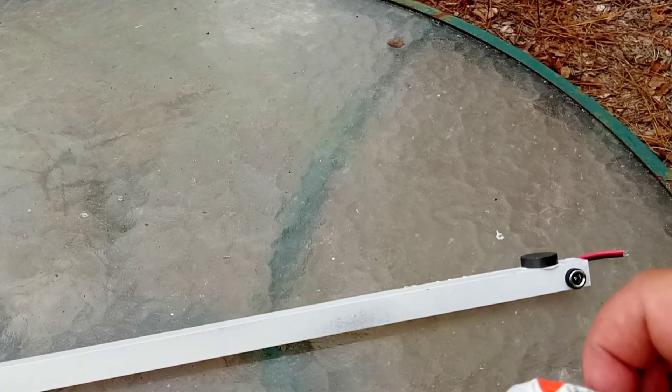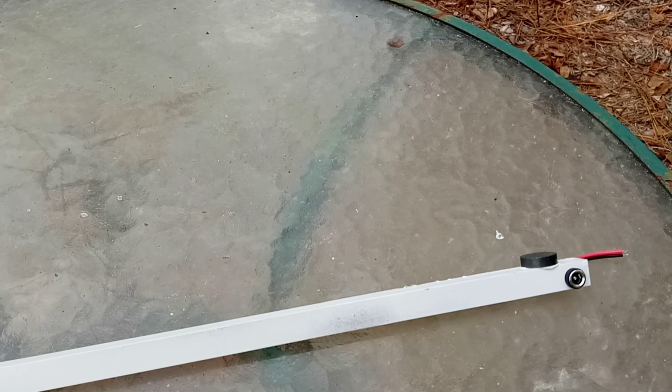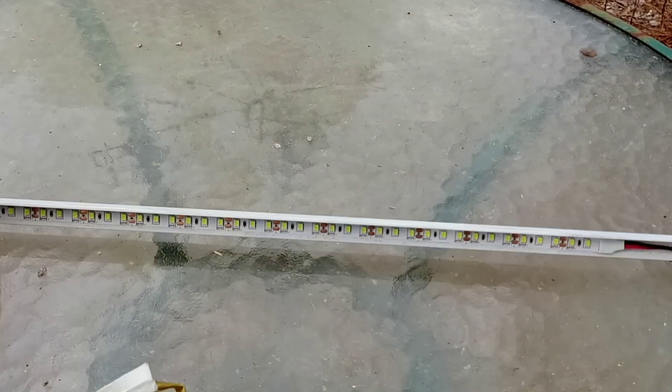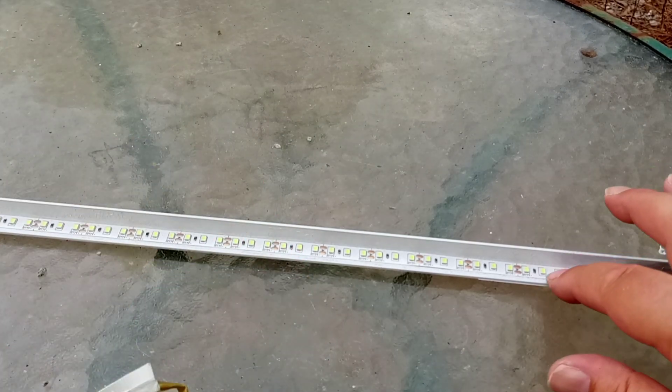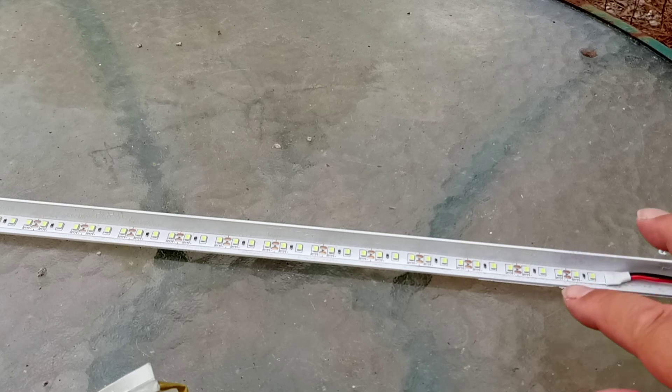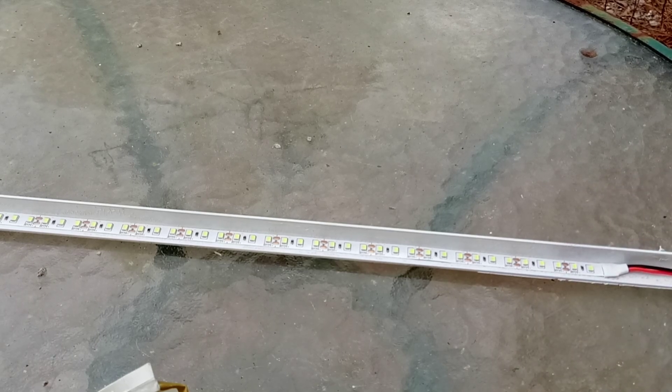And when that glue is set, I'll be able to stick that to the ceiling once those wires are connected. And I should have a DIY fluorescent equivalent light strip. And that's what it looks like — we'll have to see how it works, and it should work pretty well because I've already got one of these set up. I just need to do this one and another one as well. Now the reason I don't stick this straight to the ceiling is because it's Chinese — it could burn out. And if it's stuck to the ceiling it'll be a pain in the neck, whereas if it's on these, which are removable, then I can replace them. I can peel this off with no problem and just replace the LED strip on this at leisure without causing any problems.